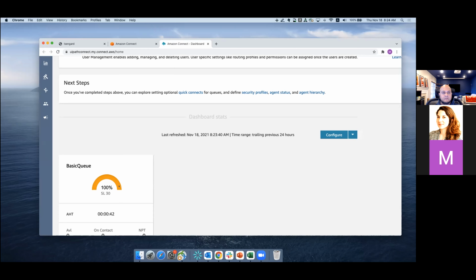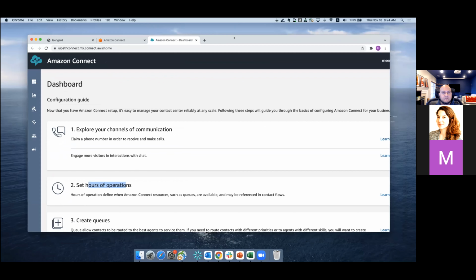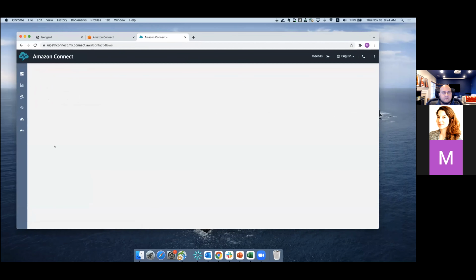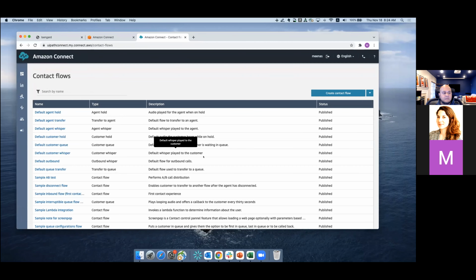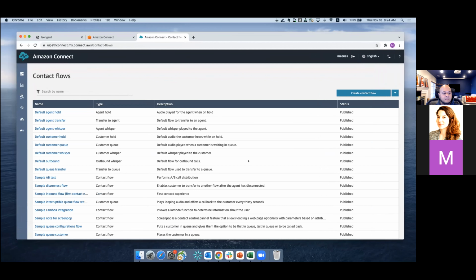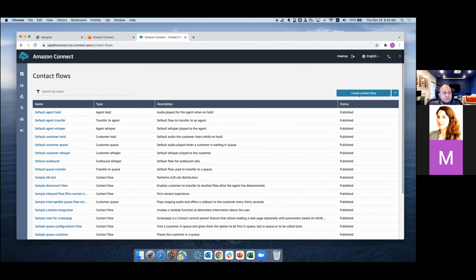So what I want to focus on here, in the interest of time, is contact flows. So what is a contact flow? A contact flow is for you to set up your personalized workflow as and when a call comes into the contact center. There are a bunch of standardized flows that have been provided by AWS, but you can go ahead and create your own customized contact flow using create contact flow.